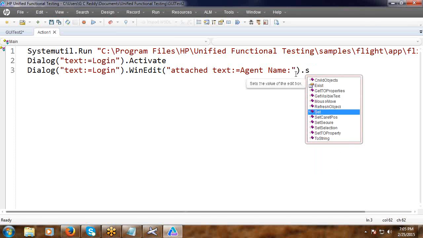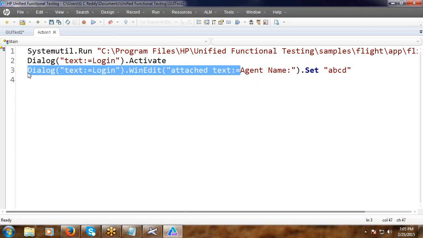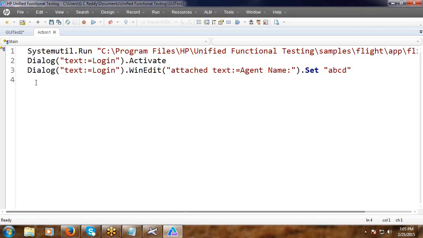Dot set method, enter any 4-digit value. Next, you can copy and paste password colon dot.